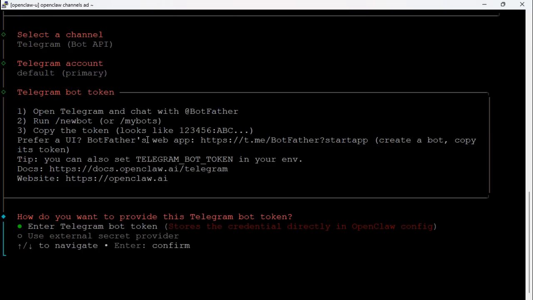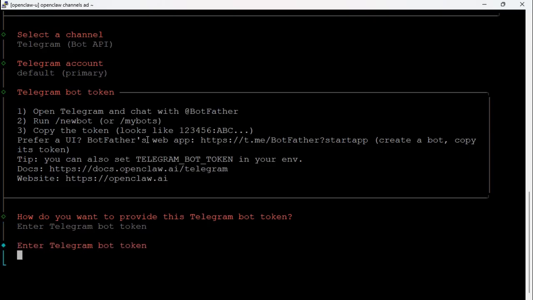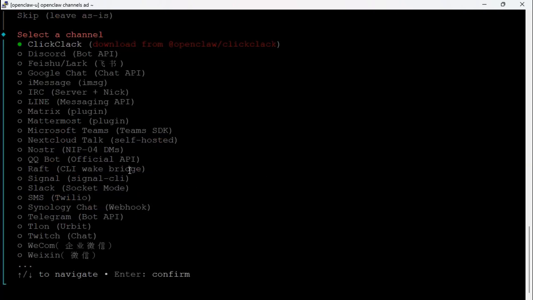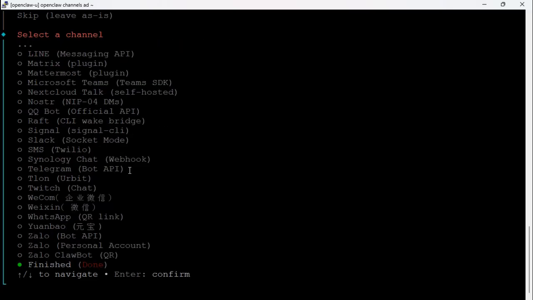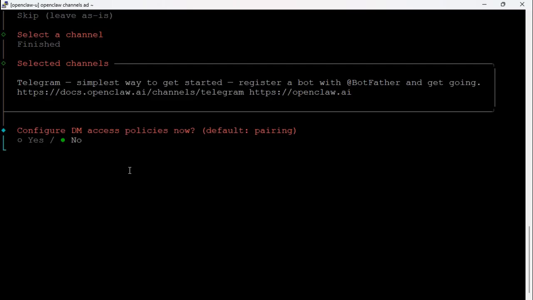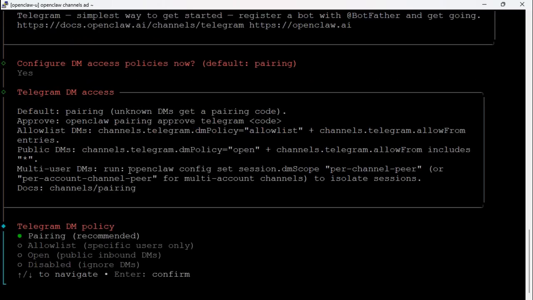Simply paste the token that BotFather generated. In the terminal, you can just right click to paste the token. Now again, it will take you to the channel selection. In case you want to configure any other channel, you can select that. But in our case, we just scroll down and select finish.